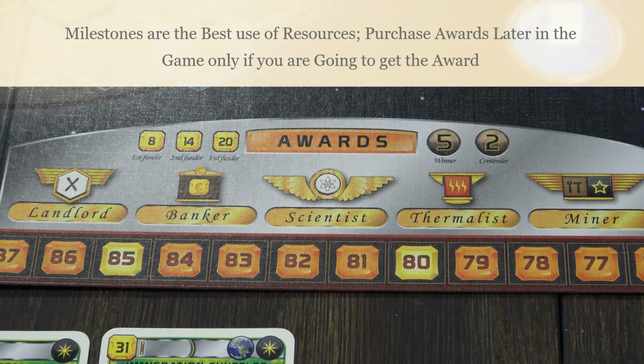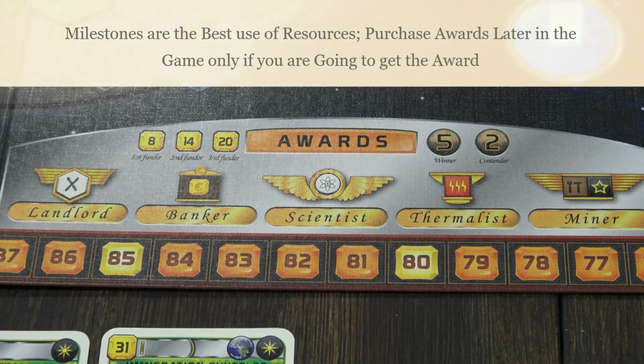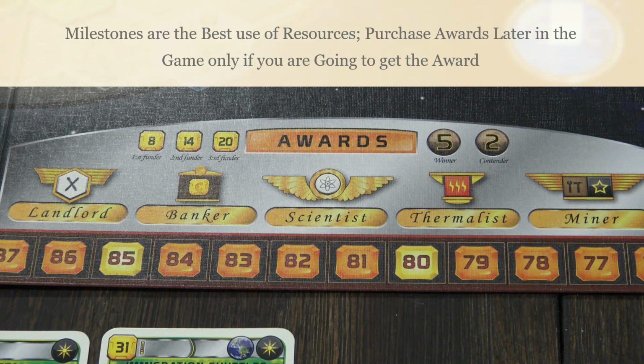Awards, in my opinion, are not as great as the milestones. Awards can fluctuate over the course of the game, and there's diminishing returns when you look at the cost. The milestones all cost 8 credits to bring out. The first award is 8, then it goes to 14, then it goes to 20. So there are some diminishing returns on spending on awards. The other thing that makes awards a little bit more difficult is that you look at who has the most of something at the end of the game. So you could be, in the beginning of the game, the banker, and you have a lot of money output. And by the end of the game, you've been overtaken and you don't actually get this award at all.